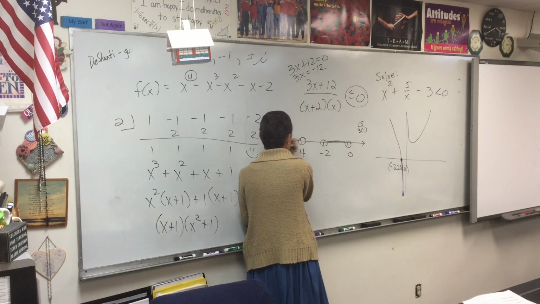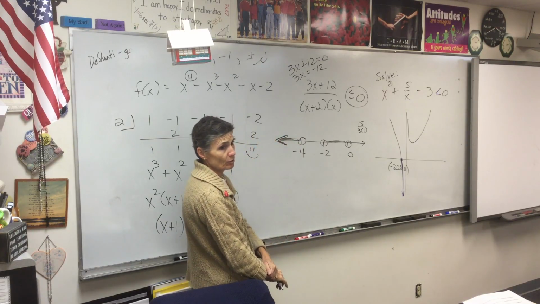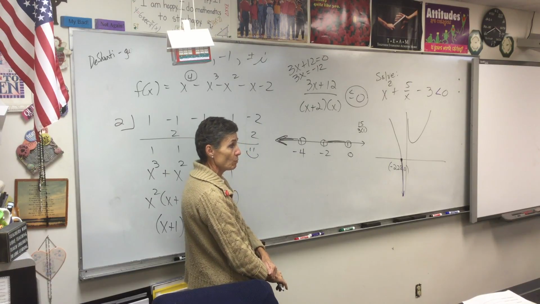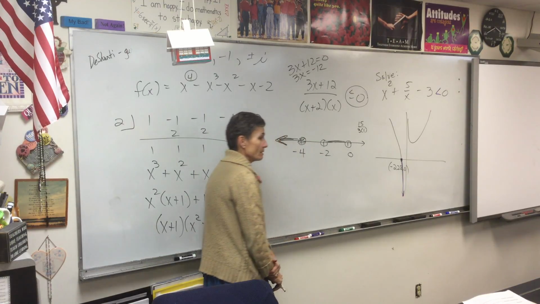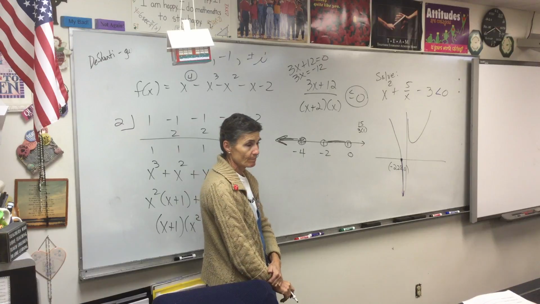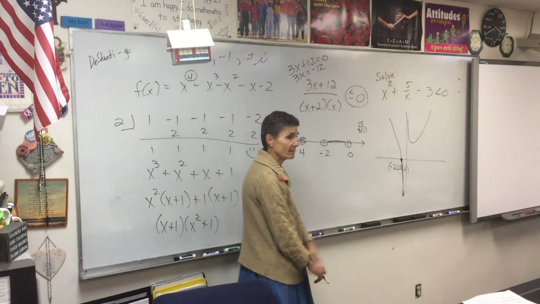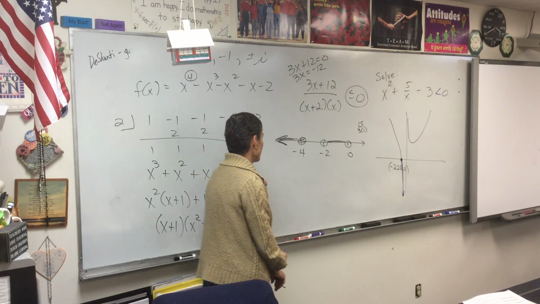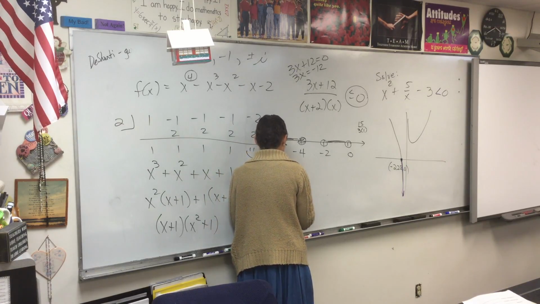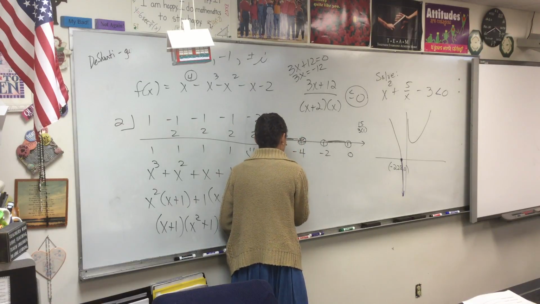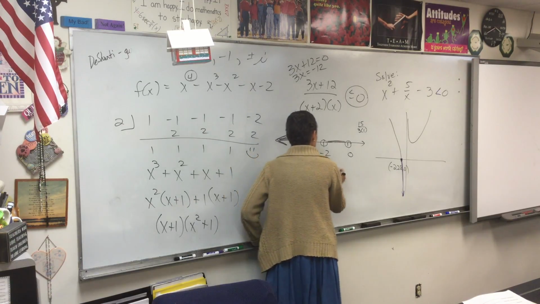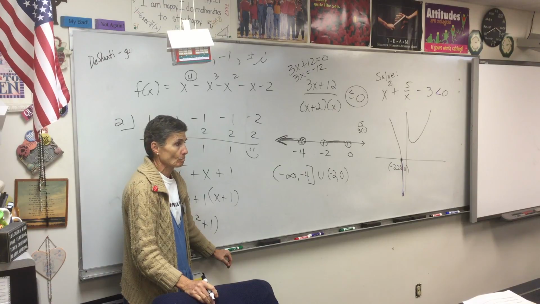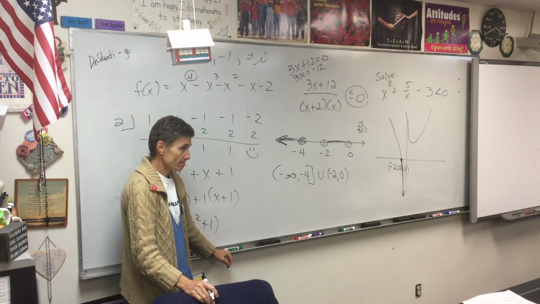This does, doesn't, does. Now, should any of my dots be colored in, or am I good with them all open like that? The only one that's colored in is this one right here, because that one came out of the numerator. You cannot let x be -2. You just can't. You can't have a 0 in the bottom. So those dots are going to have to stay open. And your answer is everything from -infinity to -4, or from -2 to 0. Got it?